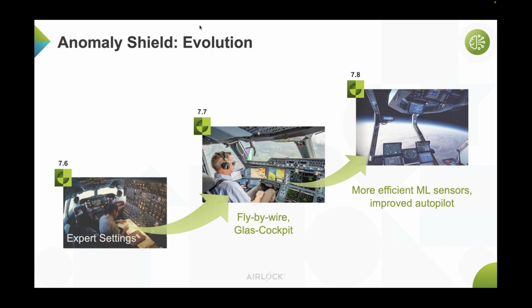It started out in 7.6, where we had to configure everything with expert settings. So really one big text file, and in the text file were all the rules and everything for the anomaly shield. It was quite complicated, and we were lucky to have 3 customers and partners that worked with us to really deploy that in live production environments. With our support, they were able to get this thing up and running. And since 7.6, we have production installations that use the anomaly shield.